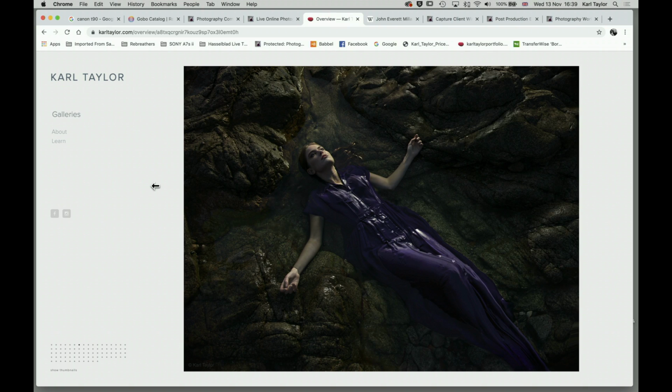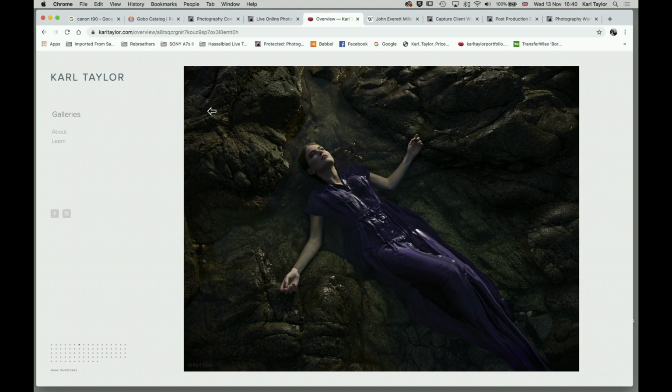Karis had a wetsuit on her legs under that, but she had to lie down in that cold coastal puddle in the rocks. We filmed the entire shoot, all the tribulations, the setup, the makeup, the styling, the whole getting on location. And then on day 2, it was a howling gale. It was really hard work. But in answer to Martin's question, those tutorials will be coming out on karltayloreducation.com in the new year at some point.